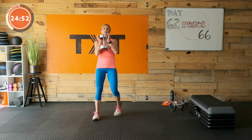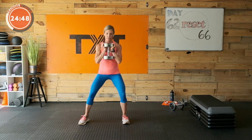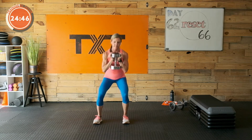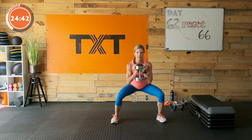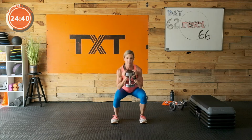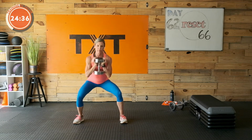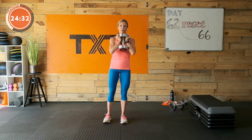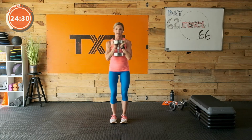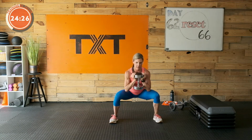There you go, here we go. Let's go with this one. Wide shoulder, narrow stance. Good, wide. Come all the way up. We've done these before where we stay low with body weight. Today we have this weight out in front of us, so I want a good, full squat out of it. Come to that stand, find your squat, step it out.